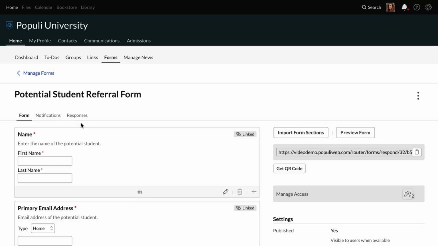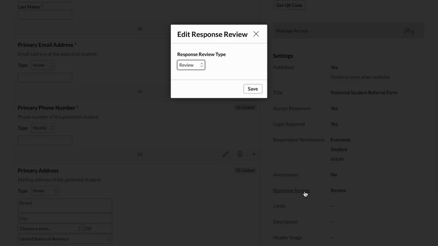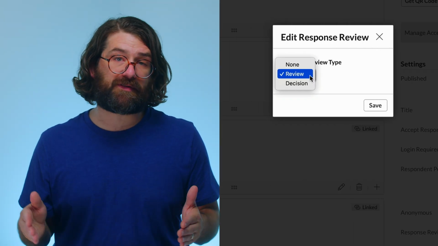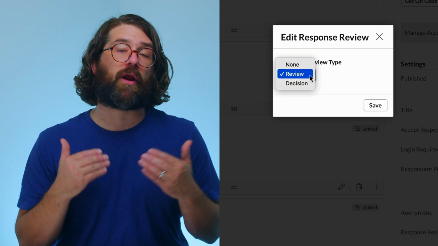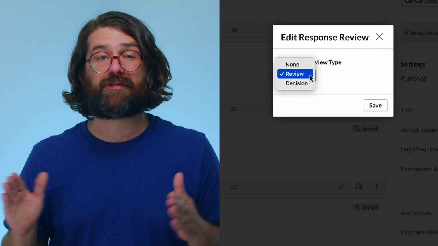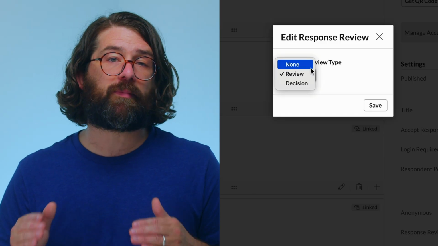We're back on the referral form and we're looking at that response review field. Again, you have options for when these fields will flow over onto the profile to which you connect them. The review option exists so that you can prevent accepting substandard or incomplete responses by having a look first. If you're not concerned about that for this form, then the simplest option here will be none.